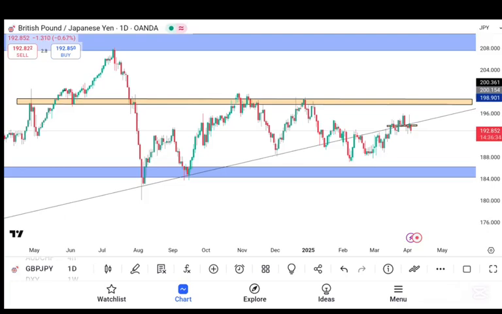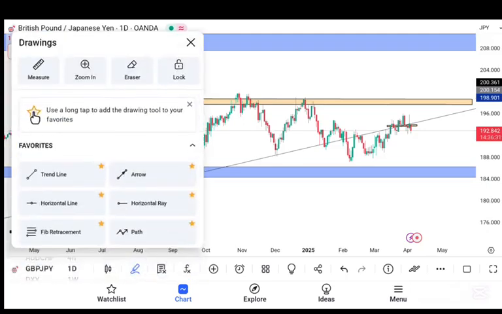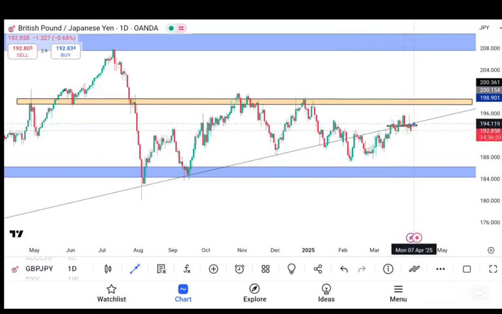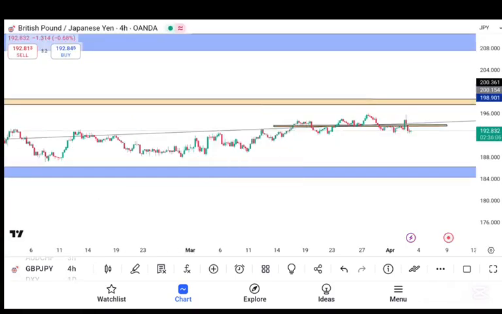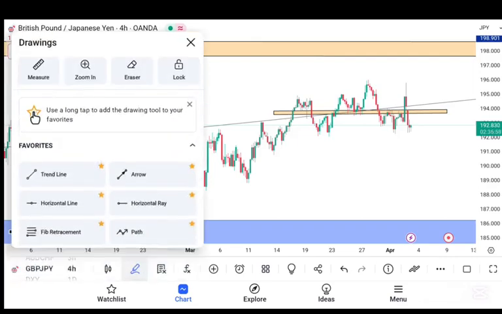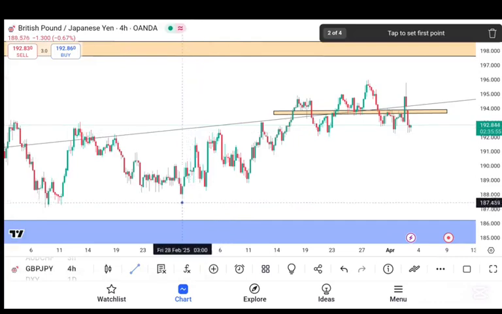You can see that price came into this trend line, broke out of this trend line, and was just rallying around this trend line, came in and tested this trend line again, and price is out of this trend line, coming down. So how are you going to get an entry level to this market? You need to scale down to your lower time frame because the market might be tricky. Okay, let's draw.